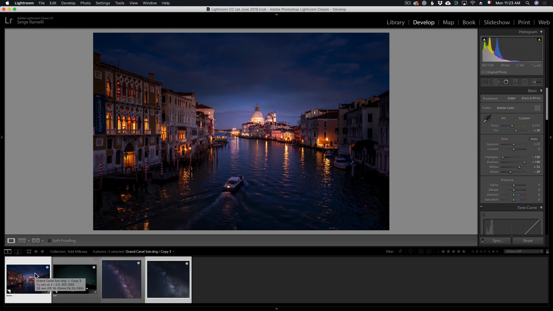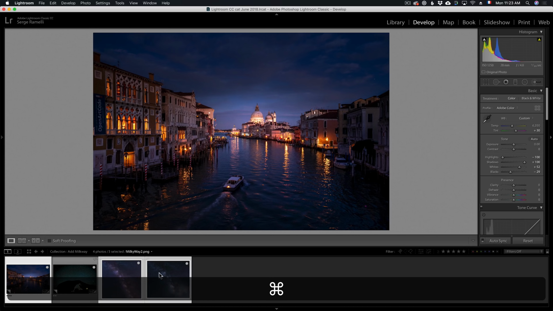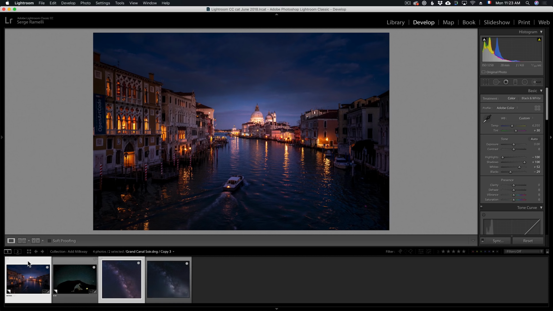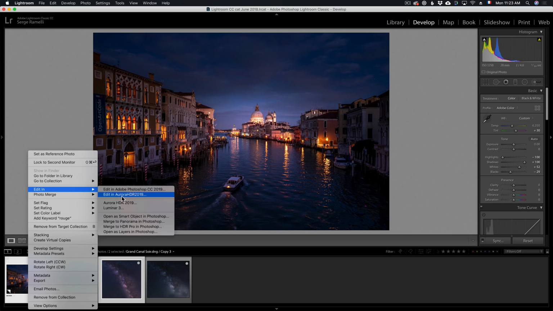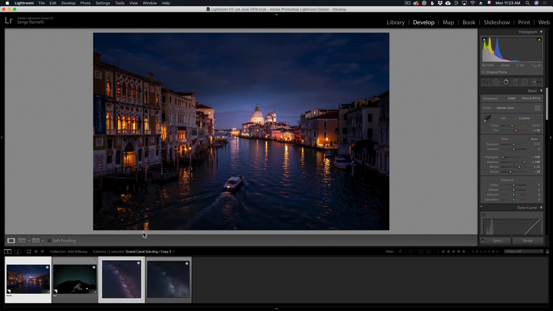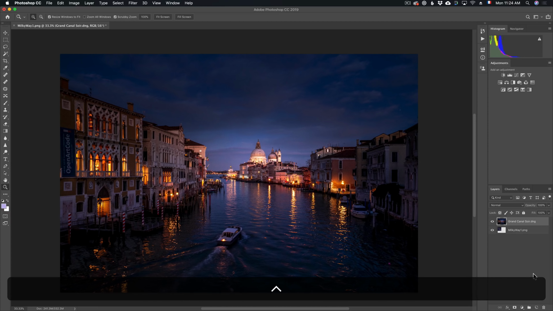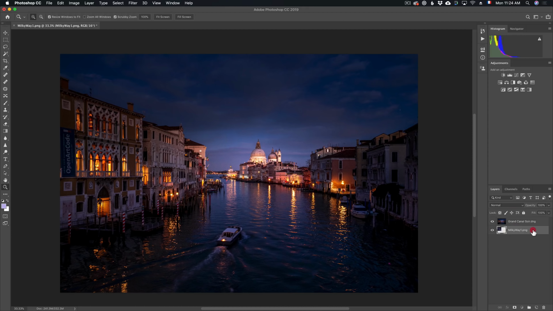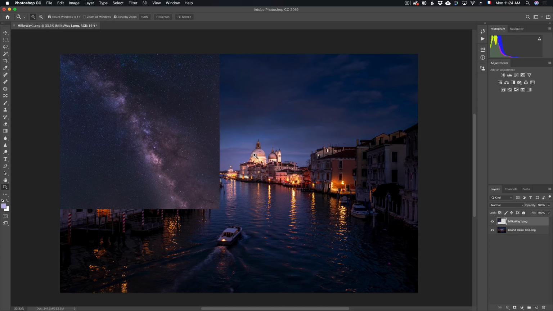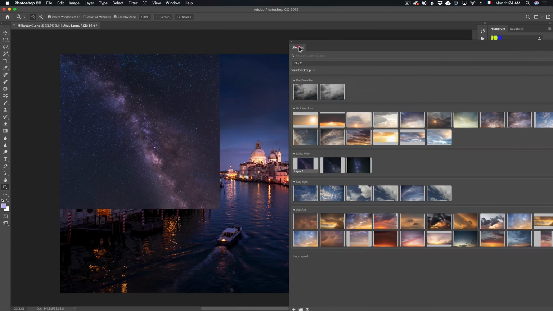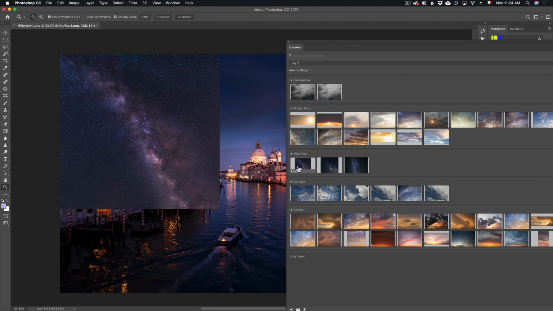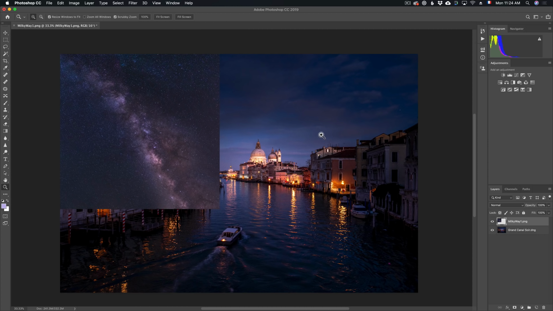All right, so now I'm going to click here and click here. Not this one, same Milky Way. Right click, edit, open as layers in Photoshop. So now we have the Milky Way, which is at the bottom. I'm going to put it here on top. So here is the Milky Way. Or if you are like me and you love libraries, you may have drag and dropped it into your library and you can just drag and drop it from there. You didn't have to open it from Lightroom. So we have it here, Command T, and let's have some fun.